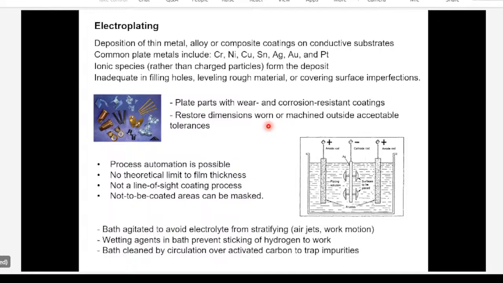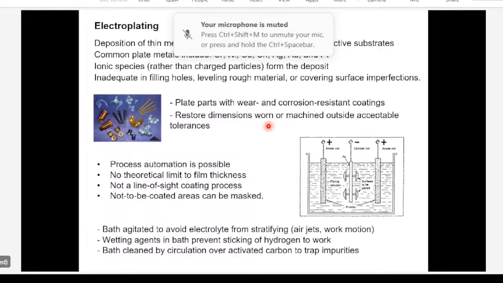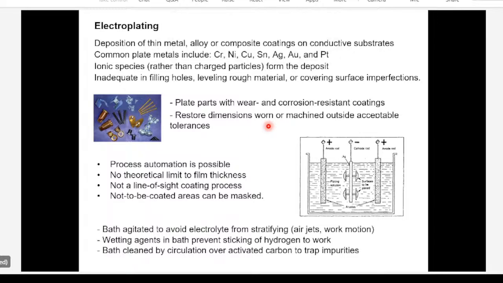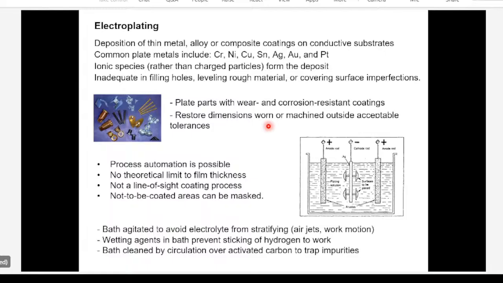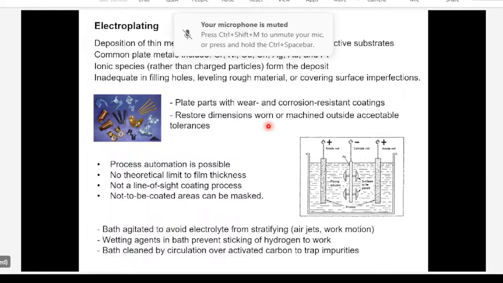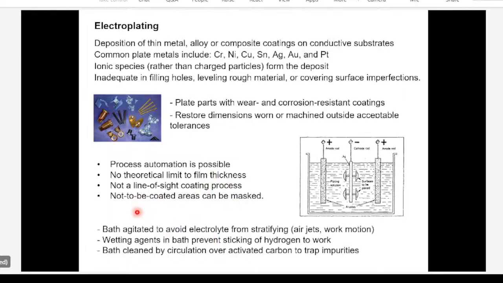So once a certain thickness of thermoplastic or thermoset powders is built up, there is electrical breakdown, and you cannot go beyond a certain thickness. But in the case of electroplating, that problem is not there because you are depositing conductive metals, so you can continue depositing very thick film. Of course, from a practical standpoint, you don't need very thick coatings, so a certain amount of thickness is enough. It's not a line of sight process, and any surfaces that don't need to be coated can be masked by a non-conductive tape.